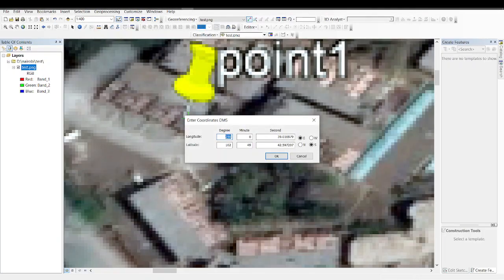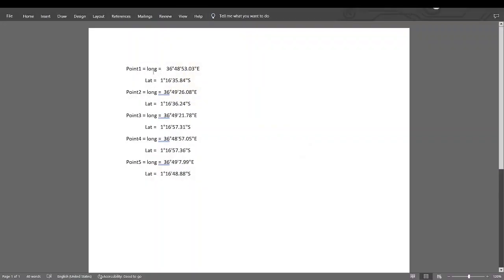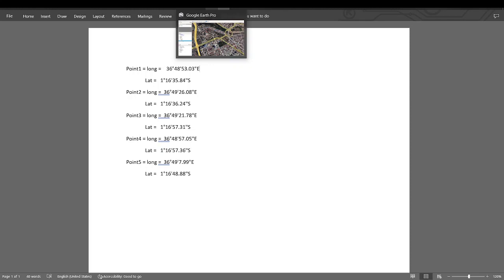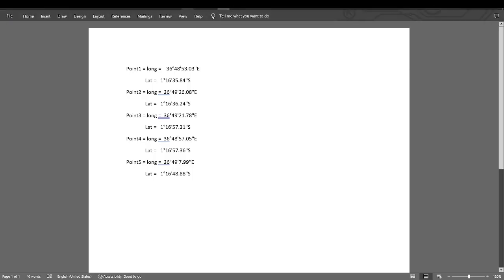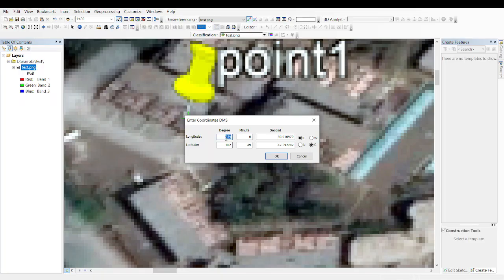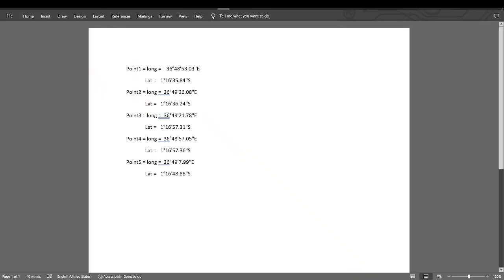So the first point, the longitude is 36. I don't think we can copy, but we can still type. So 36 degrees, then minutes 48, and seconds 53.03.